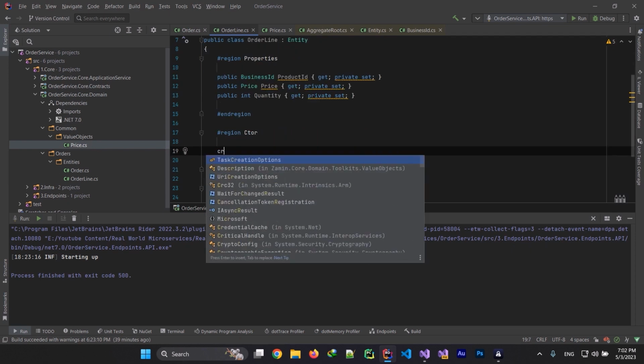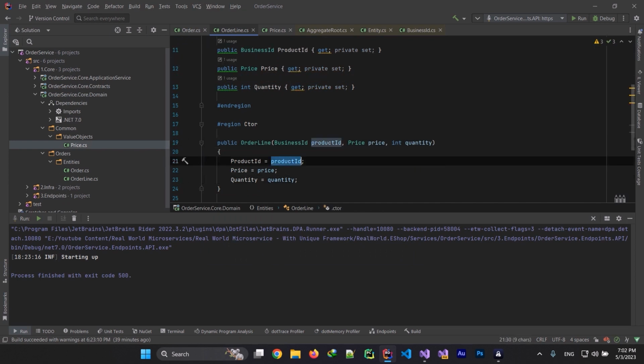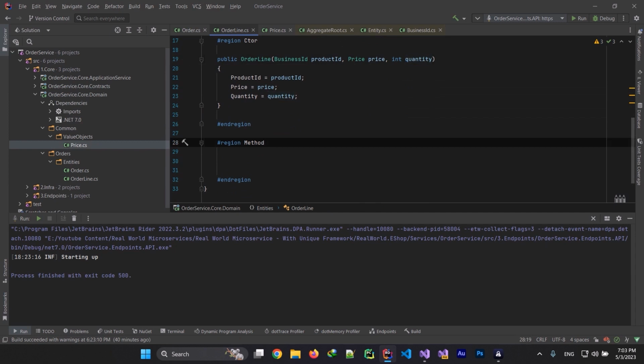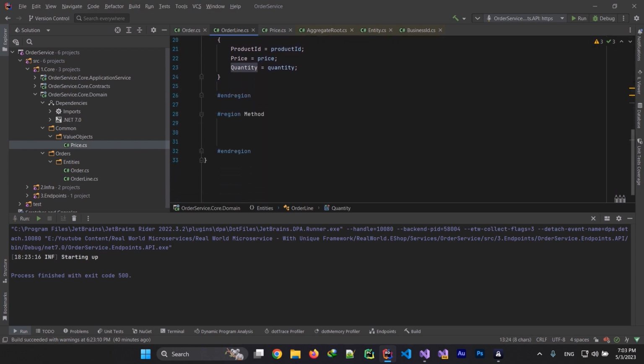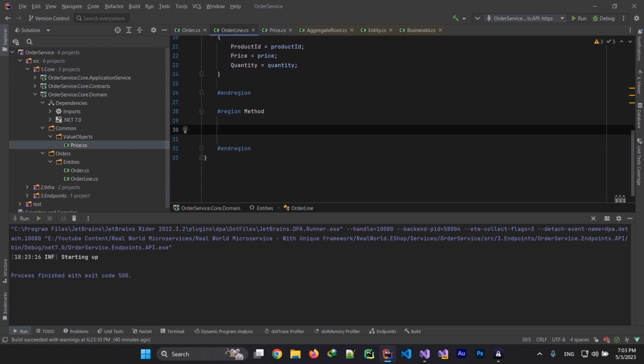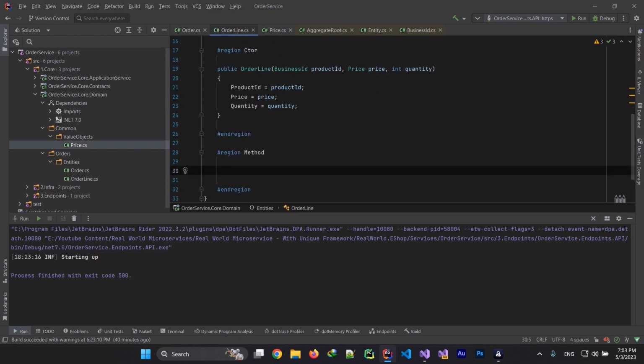So we need to create our constructor right here. So I'm gonna use ctor to create it, and you see the product ID, price, and quantity have been references to our properties, so they are okay. So if there is something, for example, on here I need to increase my quantity, I have to write a method for it.